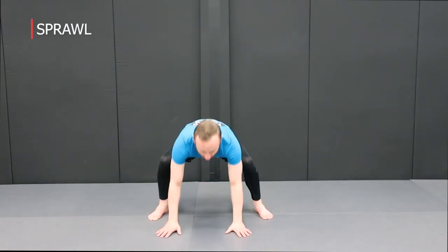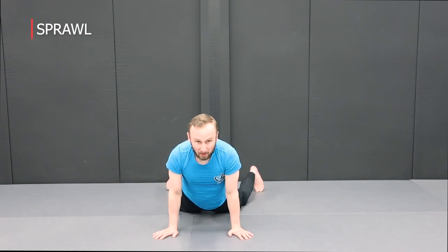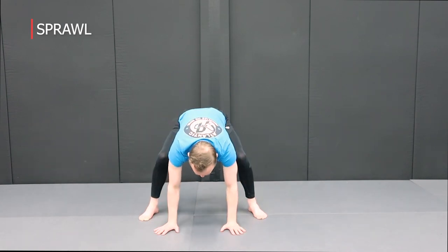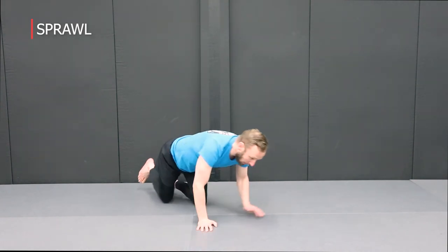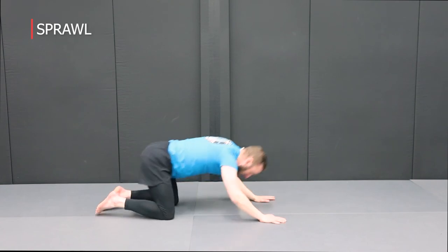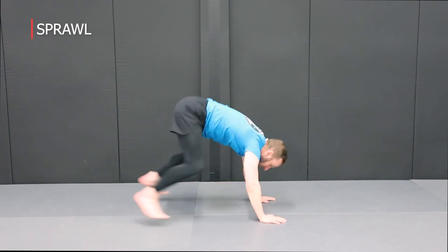Next, the sprawl: place both hands on the mat, shoot the legs back, and arch your back. Try to get your hips close to the mat, then spring back up into your fighting stance, ready for the takedown. You defend the takedown by shooting the legs back and squaring your hips, then shooting back up. If you're not used to this exercise, start nice and slow — place your hands on the mat, shoot your legs back, and gradually arch before coming down. It's a good idea to do some loosen-up exercises for the back when warming up, especially if this movement is new to you.